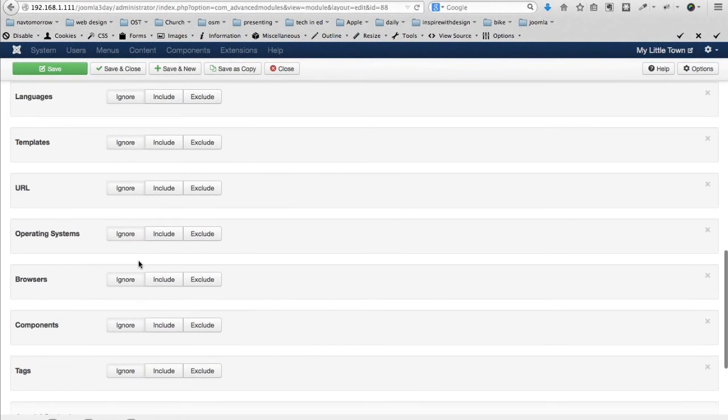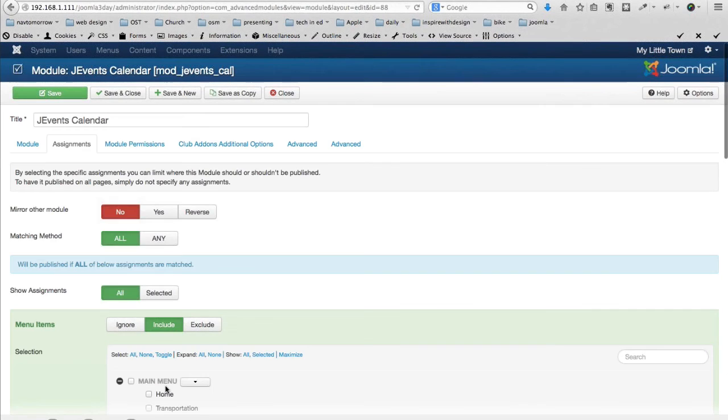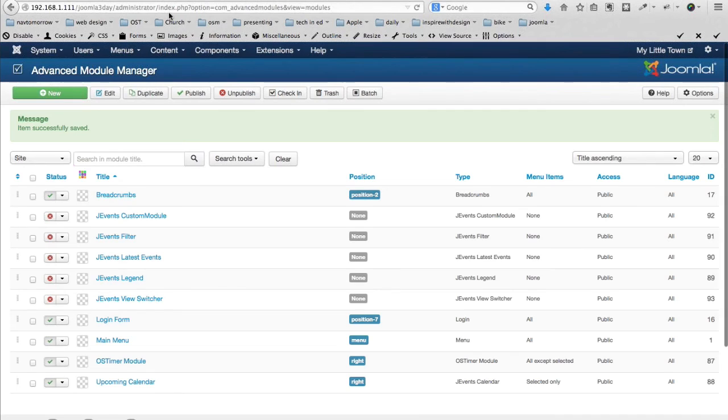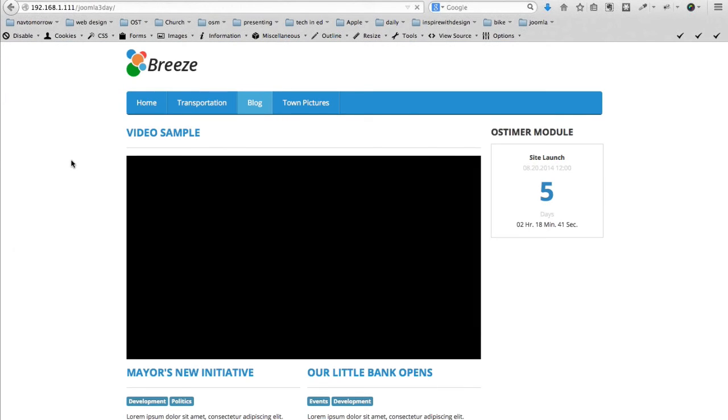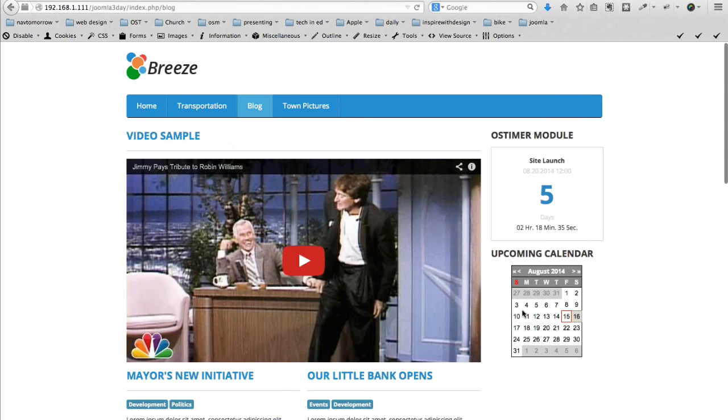Really encourage you to check this one out. So it's on the blog pages. It's in the right module position. And I'm just going to change the title and click Save and Close. So if I'm on my home page, of course, no module. If I go to the blog page, there's our new event upcoming calendar page.